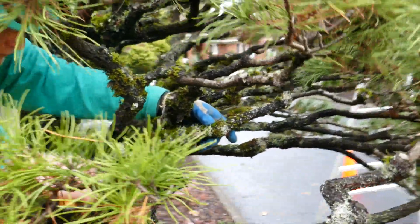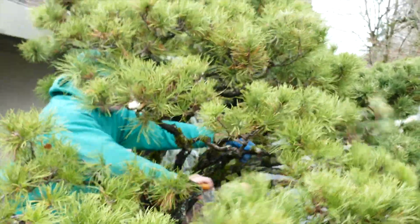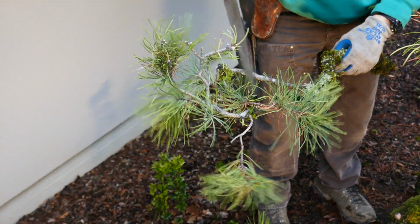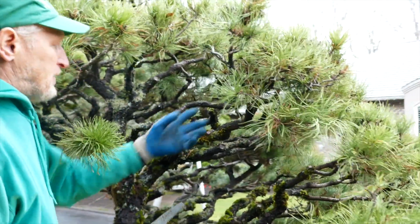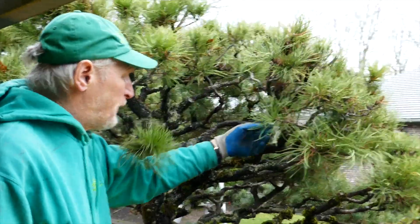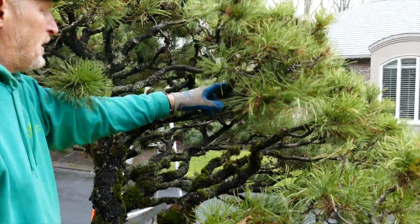This has been growing for a long time, so I'm going to take him off, and this isn't a real strong branch anyway. It's got some branches on the outside, but it's not a real strong, solid pad. Now here's another one. Beautiful branch, but look, it's laying on top of this one, and I guess I could leave that one because it kind of fills a hole there, and I could remove this guy, leave this lower pad, and cut this one off.